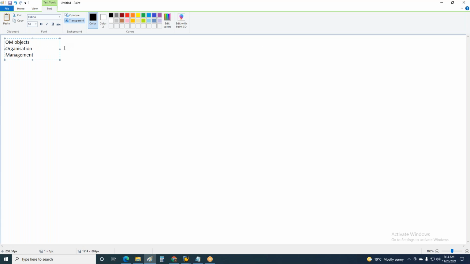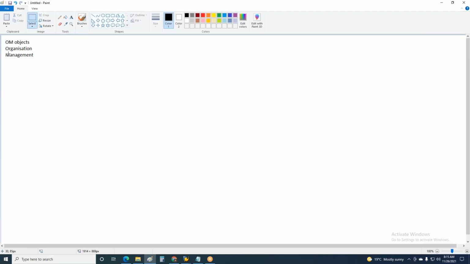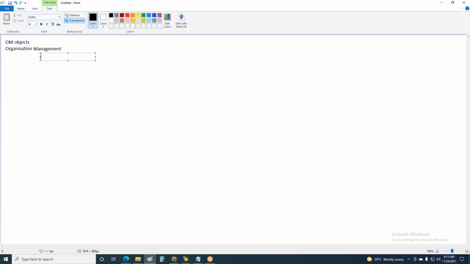So these OM objects are position, job, org unit, work center, and task.